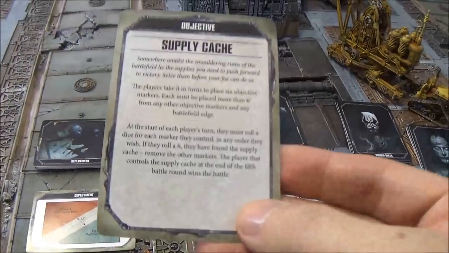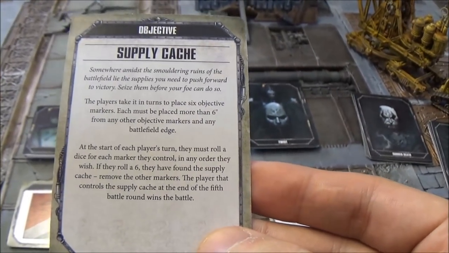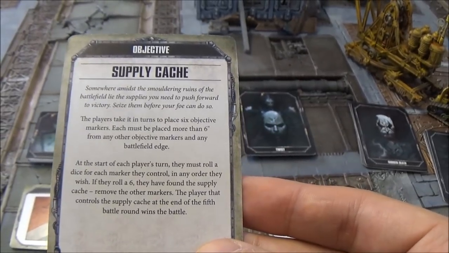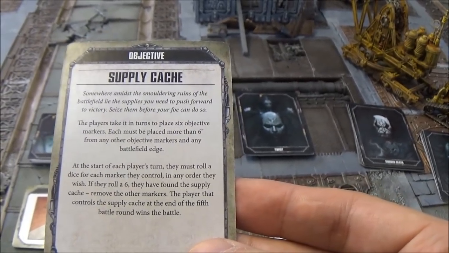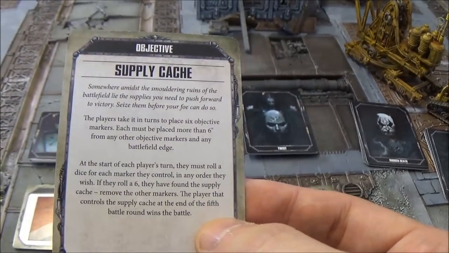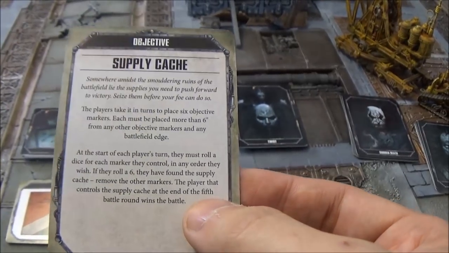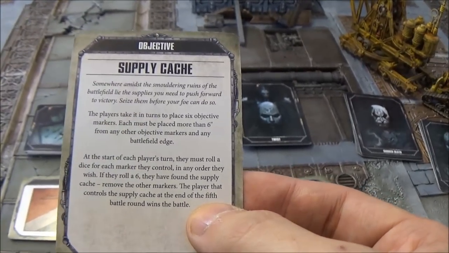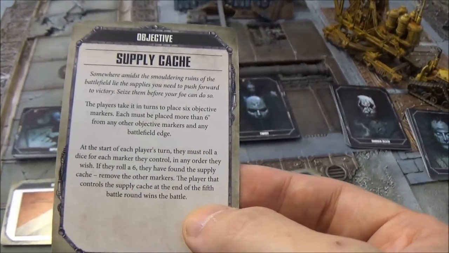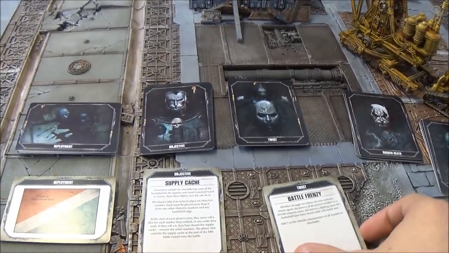So the objective is supply cache. So there will be 6 objectives on the board. We'll place those in just a second. And if you control the objective, you roll a dice at the start of each player's turn in any order you wish. If you roll a 6, you found the main objective, or you found the supply cache. So that is the one that matters. All other objectives are removed, and you must hold that supply at the end of the game. So it's almost like a hidden objective there, so that's really cool.